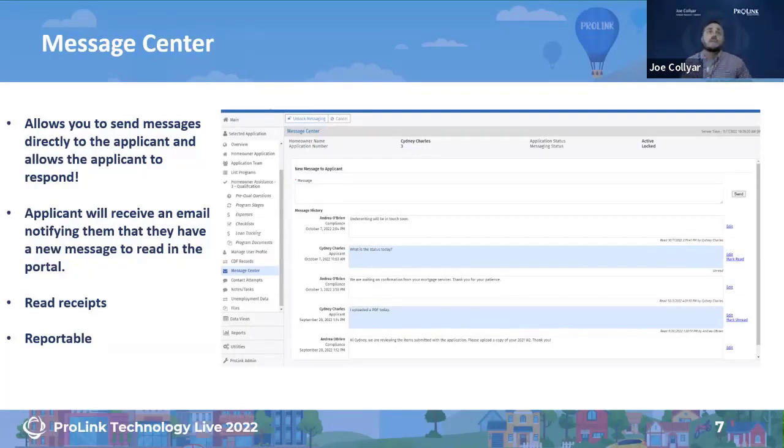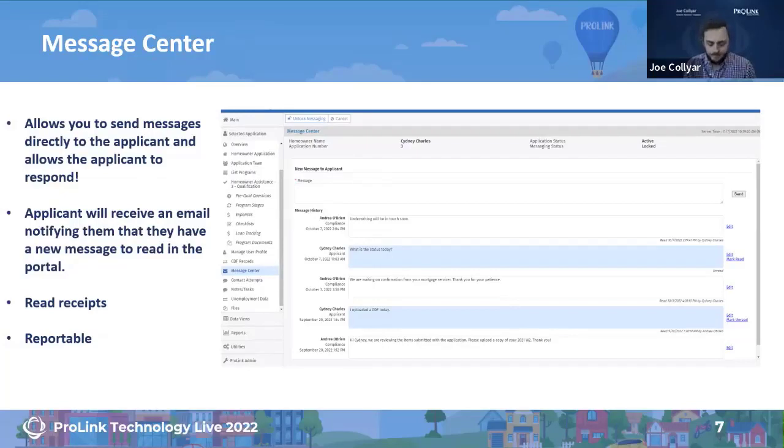We built the message center, which, as you see on screen, allows you to send messages directly to the applicant and allows the applicant to view those and respond back to the agency. When a message is sent, the applicant receives an email letting them know they have a new message to read. So there are essentially two messages being sent.